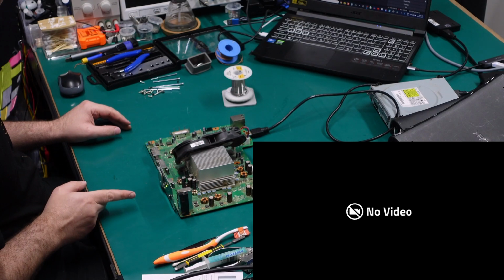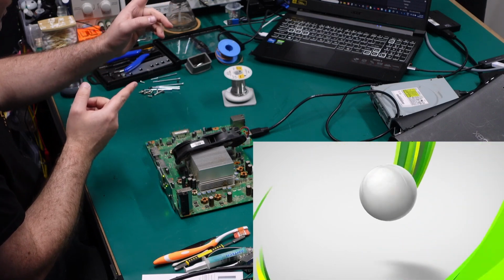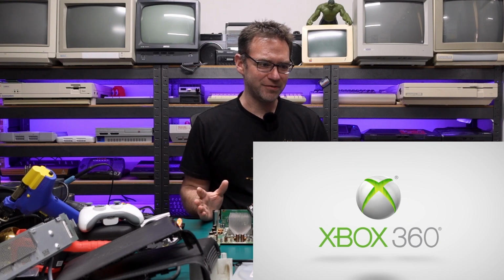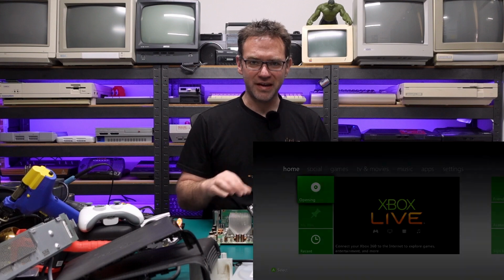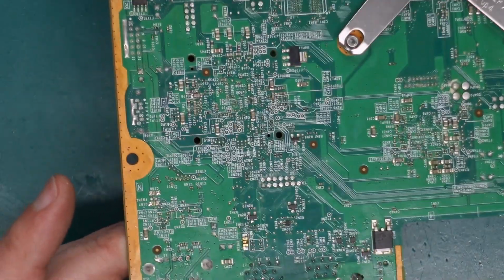It's powering on. And we have video output. I was worried for a second there. It took a little bit longer than I'd hoped. But we have video output, we have sound. Everything is coming up Millhouse. All right, sweet. Let's get the rest of the AV connector back on and then we'll take a look at this disk drive. Yep, I'm happy with that.